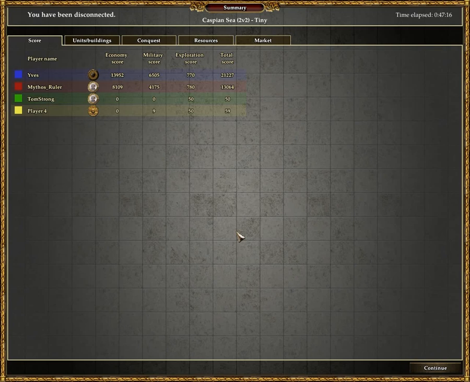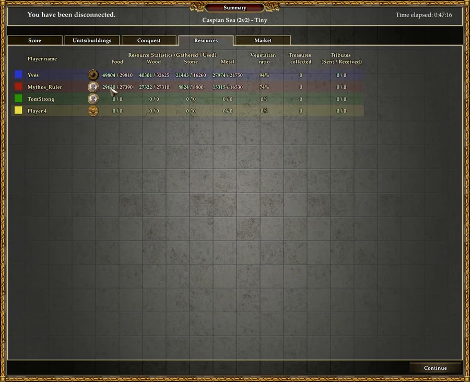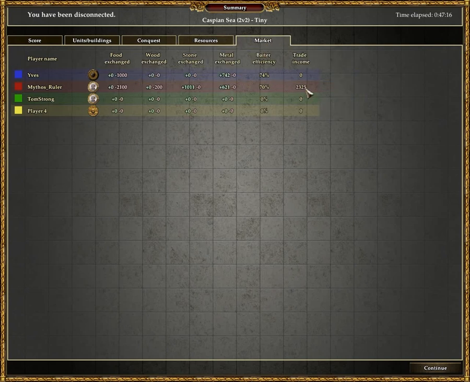So let me check out the scores. We have Yves with a lot of food production. Yep, almost double. We can see that Yves is gathering way more resources than Mythos. Let me check out the trade.